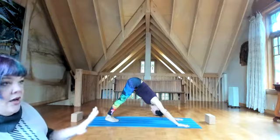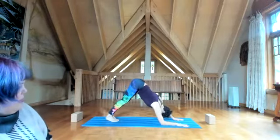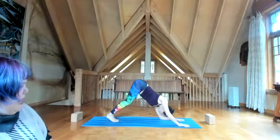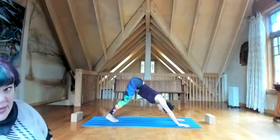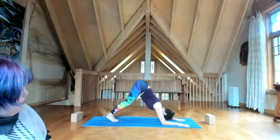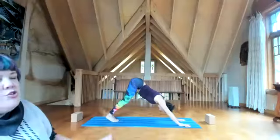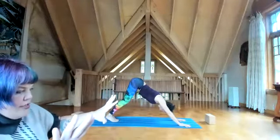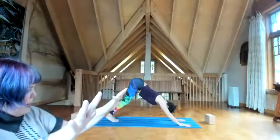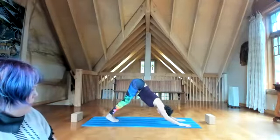Okay, from down dog, bring your right forearm to the earth. Left forearm to the earth. Right forearm up, left forearm up. Left forearm to the earth, right forearm to the earth, left forearm up, right forearm up. Try to be super slow, maybe shorten your stance, walking your feet one, two steps forward. Try to wrap your elbows in towards your body and so slow motion, both elbows to the ground.